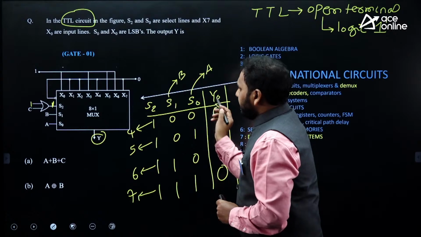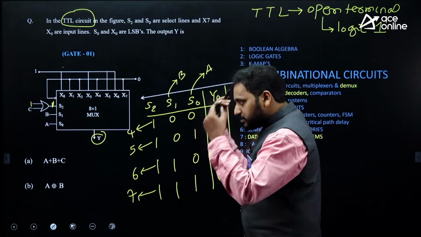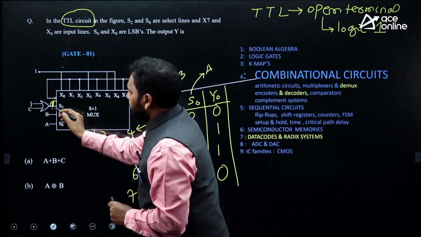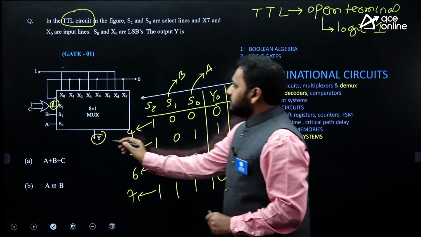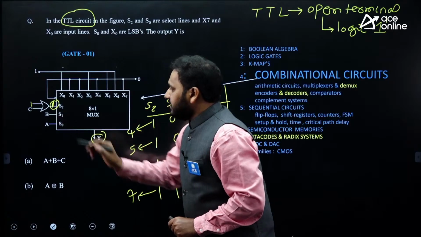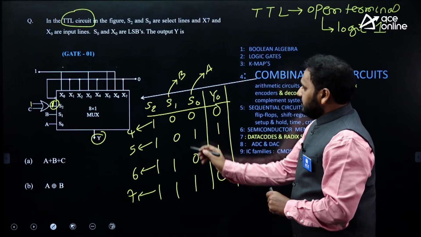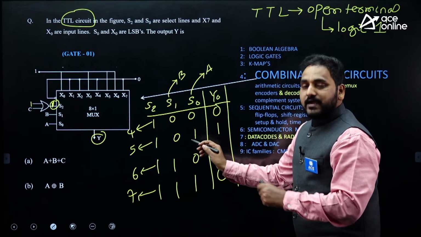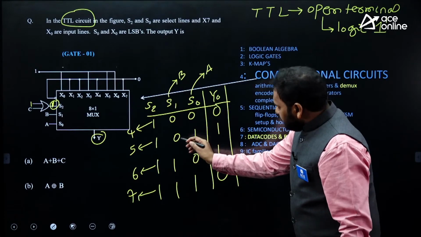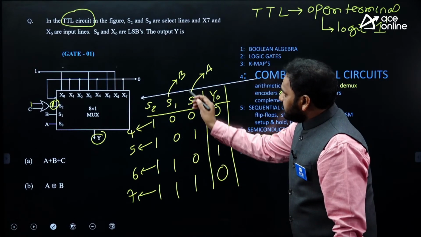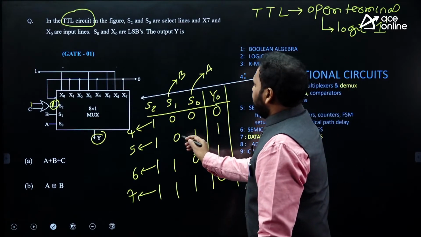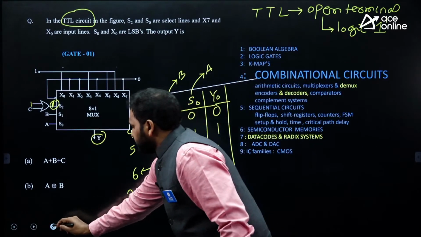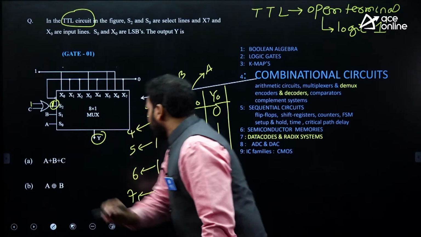I cannot write the expression in terms of C because there is no concept of C. It is permanently connected at logic 1, that's all. Okay. So you are going to get the expression at output in terms of B and A only. Now you see B0, A1. That means how can you form SOP function? S1 bar, S0, but instead of that you take it as a variable, right? So B bar A plus B A bar, yeah.